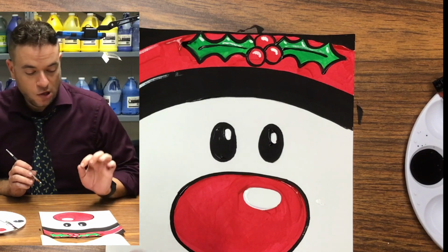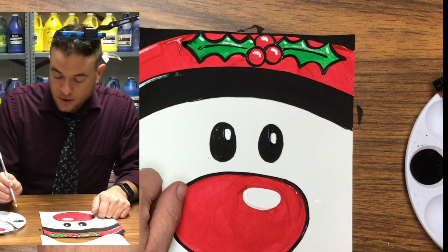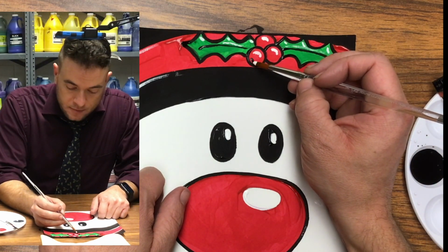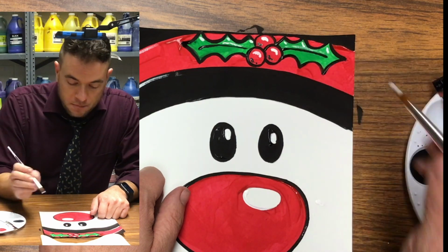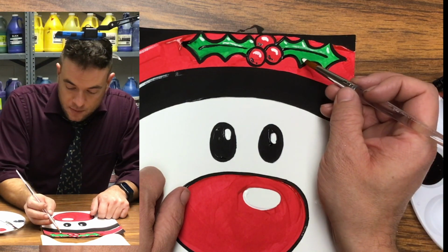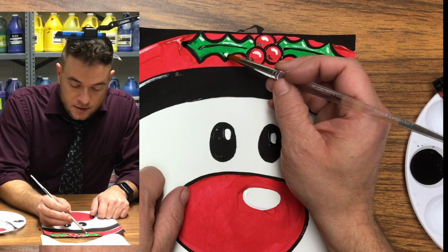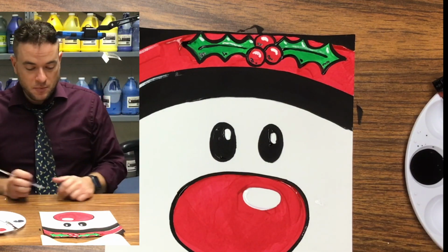As a final touch, I'm going to go back to the black just briefly. I'm going to add little shadows to my holly berries as well. Just tiny little touches of black on the bottom side of it. Tiny little touches of black there. And maybe just a little tiny touch of that happening on the leaves itself. These are just little touches I'm adding in to just show a little bit more visual texture to it. But there it is. I've got my painting is done.